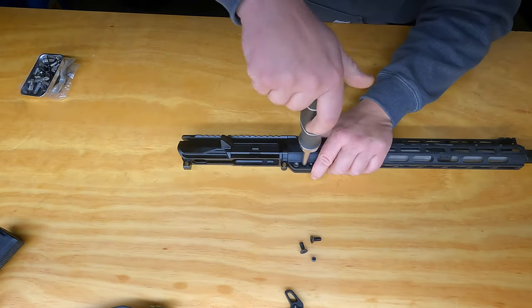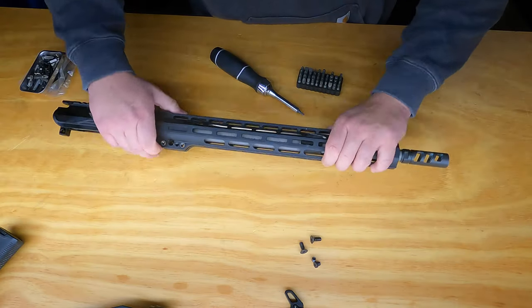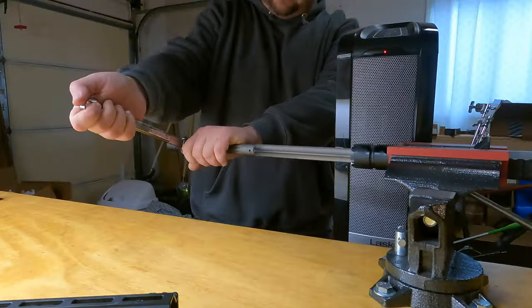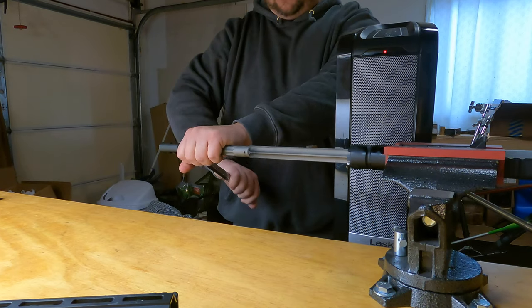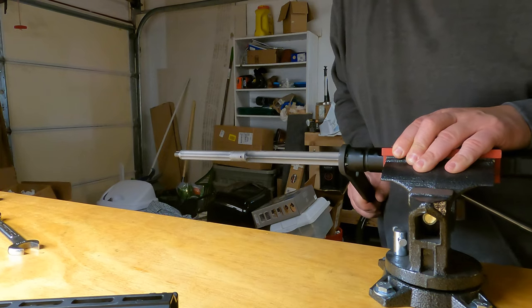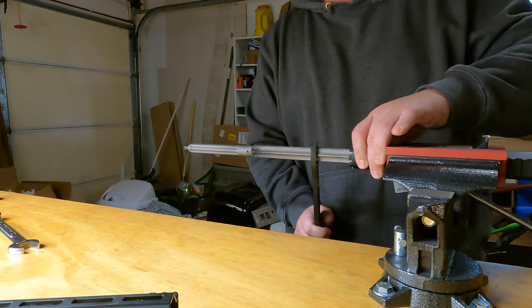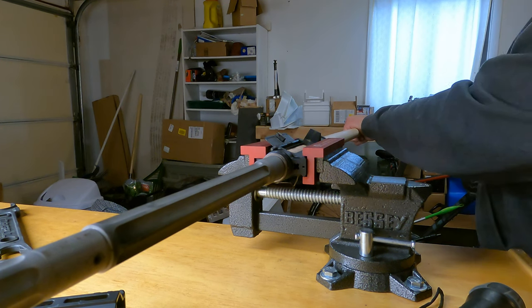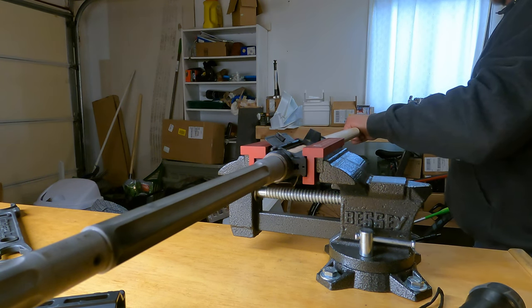I'll save you the time on disassembly and get right to the good stuff, but I wanted to point out that I did bed the original barrel in Loctite 620, as I show later in the video. I've done this on several barrels and have always been concerned about removing them. So I grabbed a 1-inch wooden dowel to press up against the barrel extension and a 5-pound persuader, and then I gave it a few love taps.